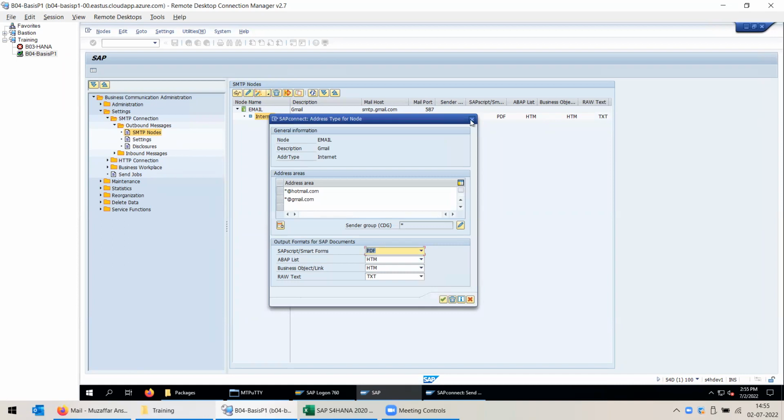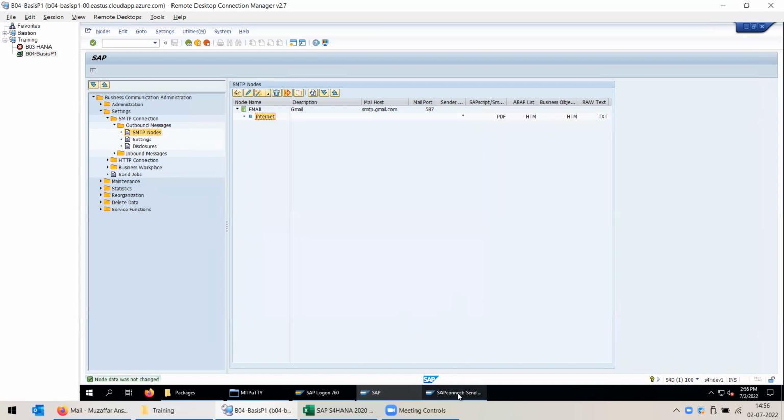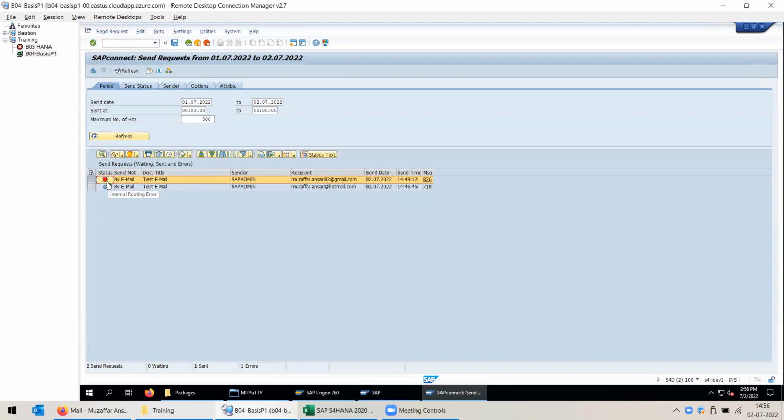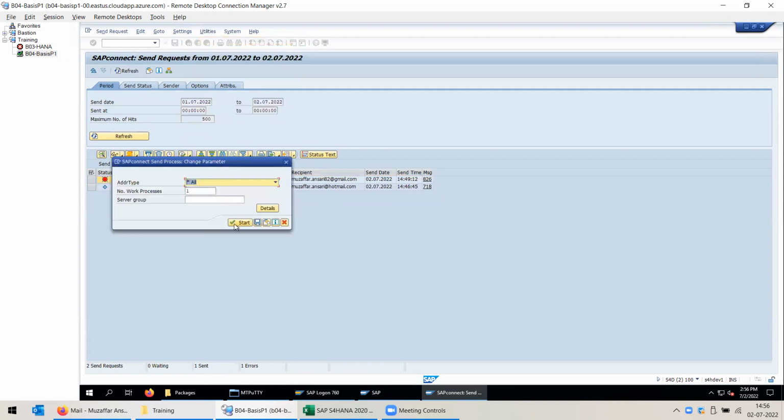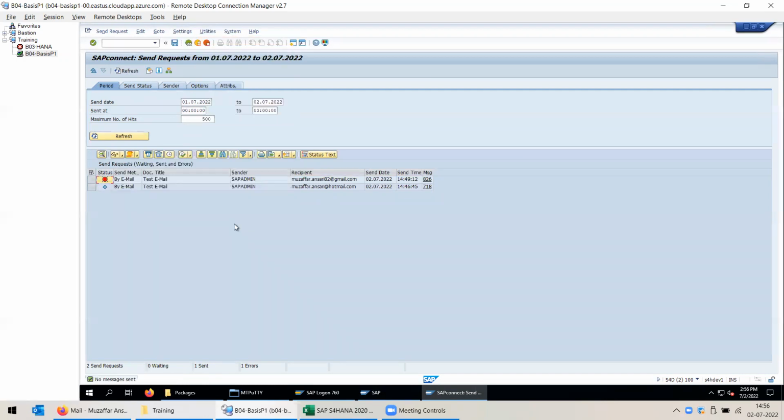Let me attempt the second one. Let me go to settings. Sorry, go to utilities, start send process. Okay, click on start. Did it attempt? No, I think it didn't attempt this message.